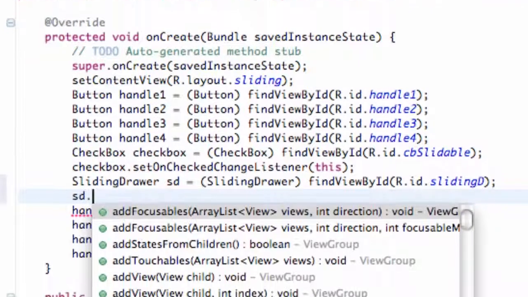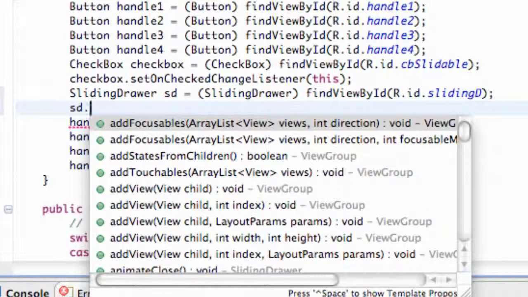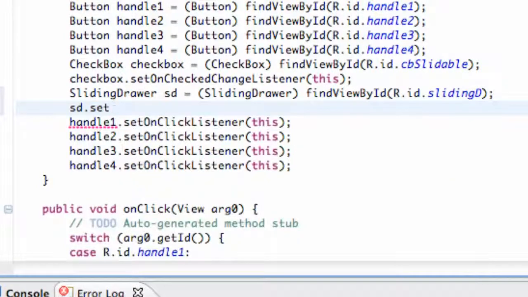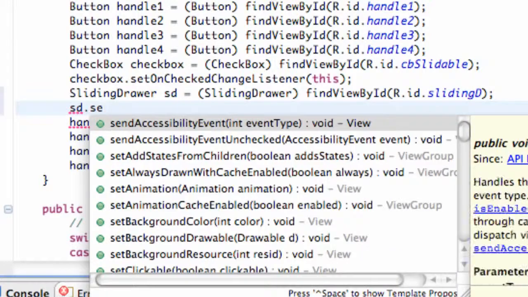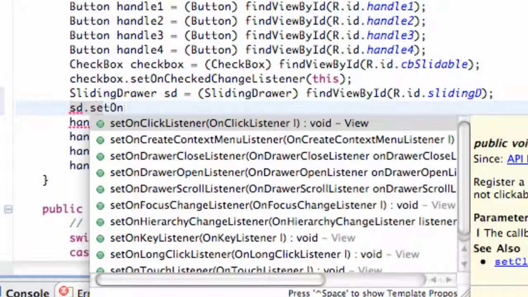Now this is the main part of the tutorial. I'm going to show you some of the functions or methods that the sliding drawer can do. We're going to say setOnDrawerCloseListener, and there's also an onDrawerOpenListener and a scroll listener for the drawer.